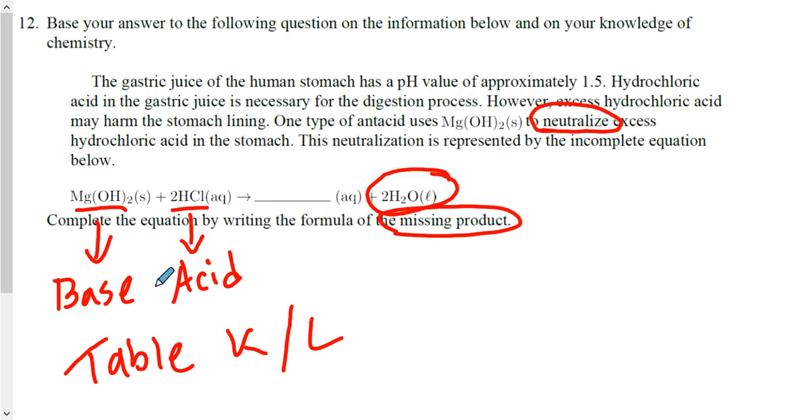So the question is, how do they form water? They form water by acids donating all the hydrogens, or protons, and bases producing all the hydroxides. All the hydrogen ions from the acid and all the hydroxide from the base will be used to produce water. So what is the missing product? What am I missing?